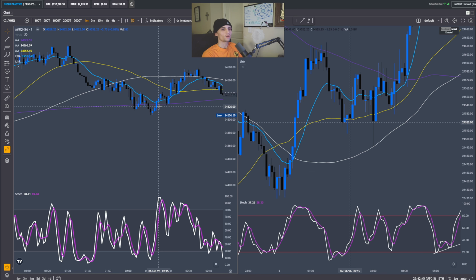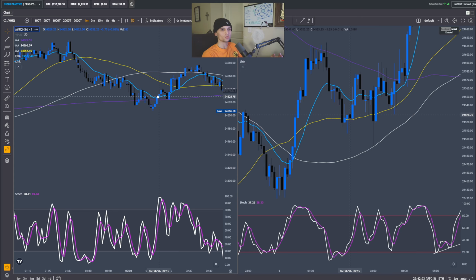All right, so here's another 5 minute setup. All these setups, by the way, that I'm showing y'all are in the same day. This is in the same trading session. Well, not trading session, but in the same 24 hours. You get a good bit of them. So let's look at the 5 minute here, mainly focused.